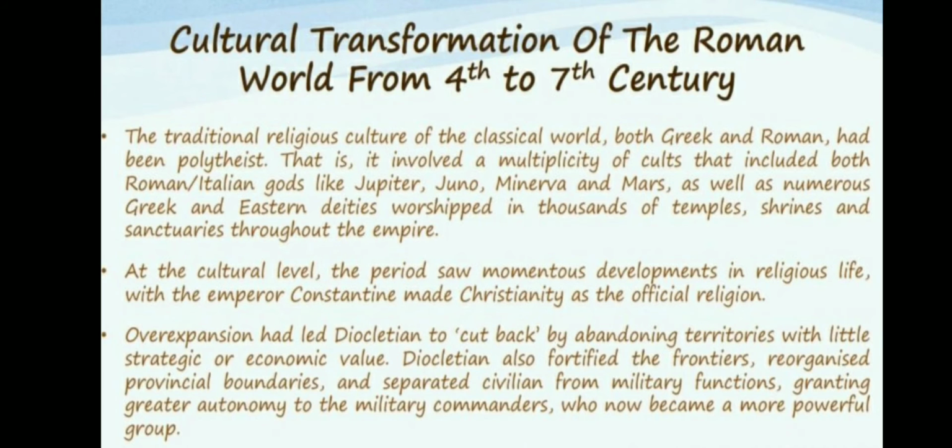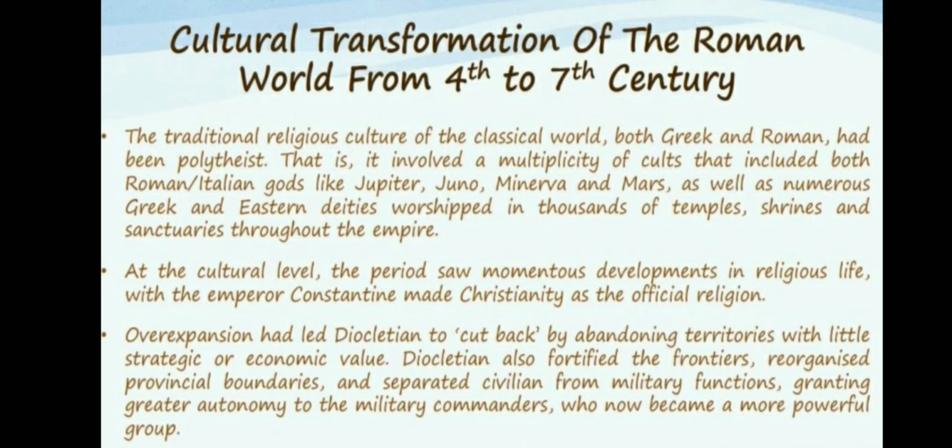Cultural transformation, or late antiquity. When we talk about late antiquity, we are going to see the cultural transformation from the beginning to decline. We shall conclude this chapter by looking at the cultural transformation. The tradition, religion and culture of the classical world, both Greek and Roman, had been polytheist. So, what do we know about cultural transformation?